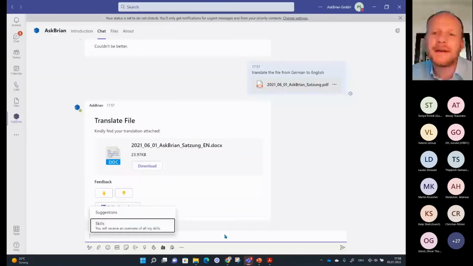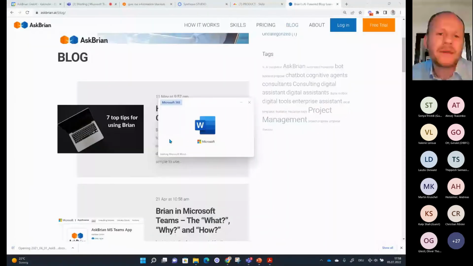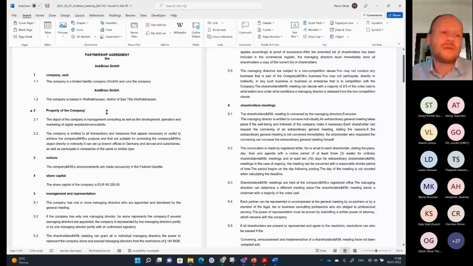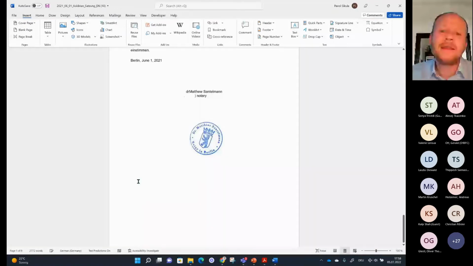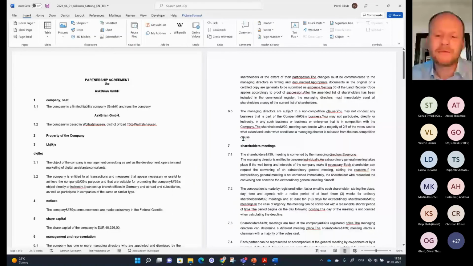And you see, it took just a few seconds. Brian was faster than me explaining the skill. He converted the document into Word and translated it into English. And I will just quickly jump into the document so you see what the result is. So you see, it was a scanned document in German, and now it's a native Word document, including all this formatting in Word. And the only thing which remained as a picture is the stamp of the notary. So this is basically how Brian works, 100 languages within a few seconds, as you have seen.